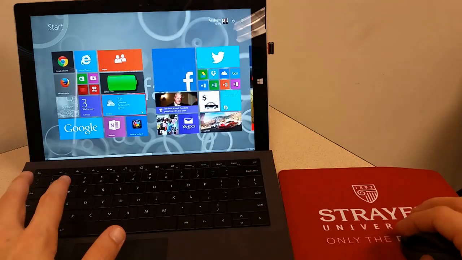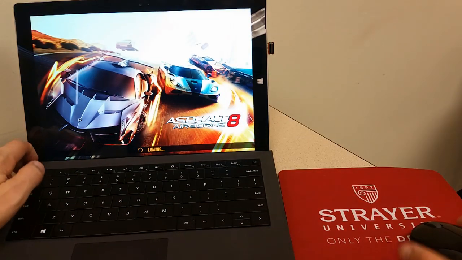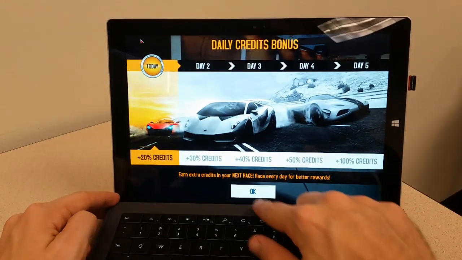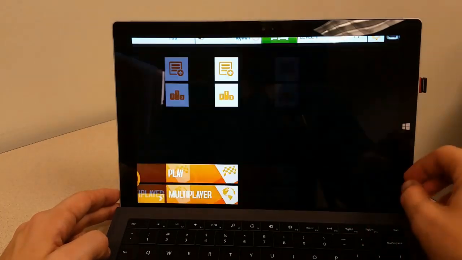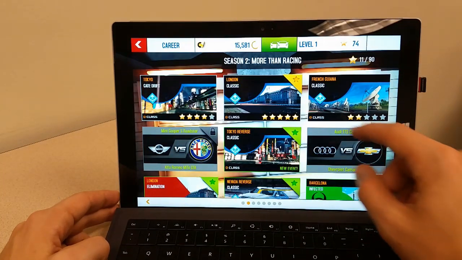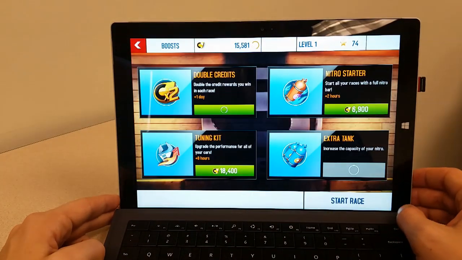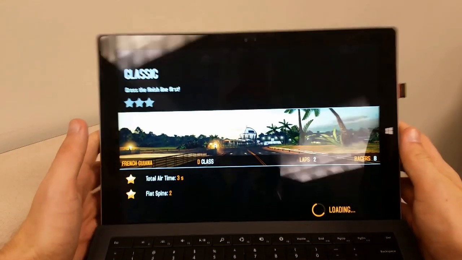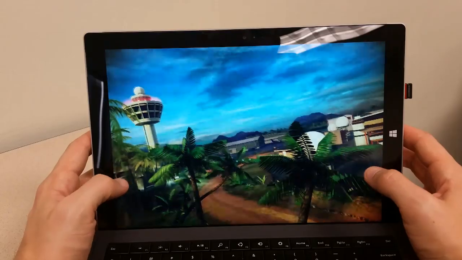But what I want to do real quick is I just want to show you guys the difference here in what you'd expect on, say, a regular tablet and, say, the Surface Pro 3. So I have my, and we'll play here with the Tesla. Why not? Tesla's doing well. So we'll play here in French Guiana. So we'll just play with a red Tesla. So I have mine set up to tap either side of the screen. I'm gonna try and keep the light out of it. Okay, so I have mine set up to tap either side of the screen to turn instead of everything.